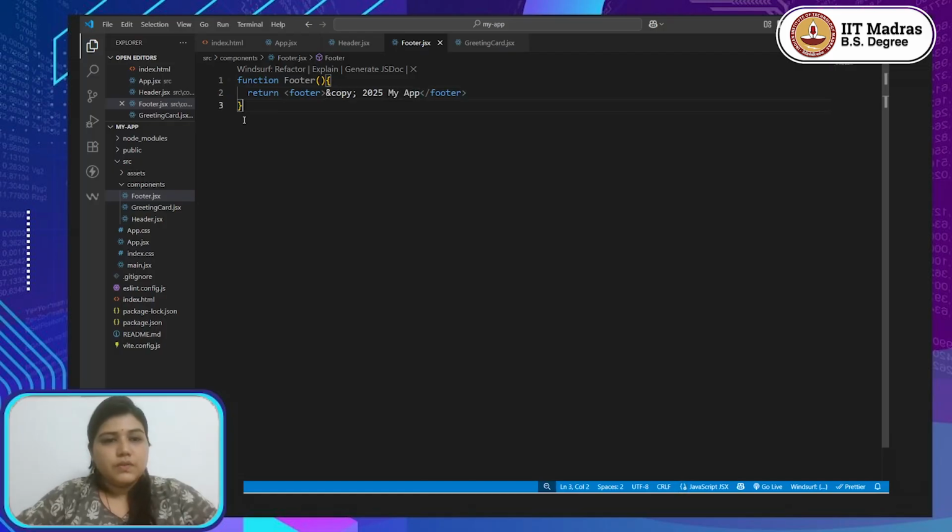So now we will use default export so that we can import it later.